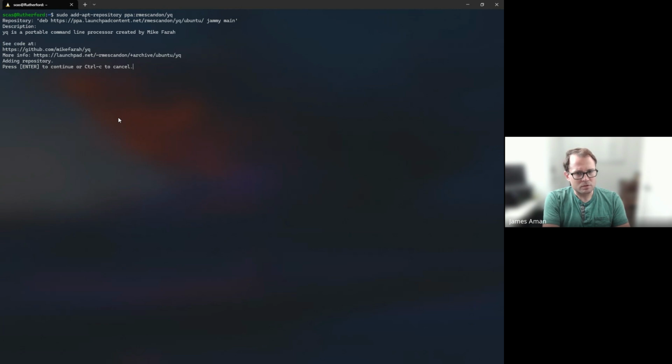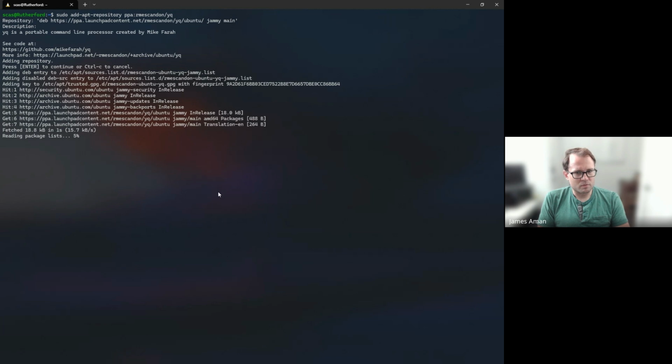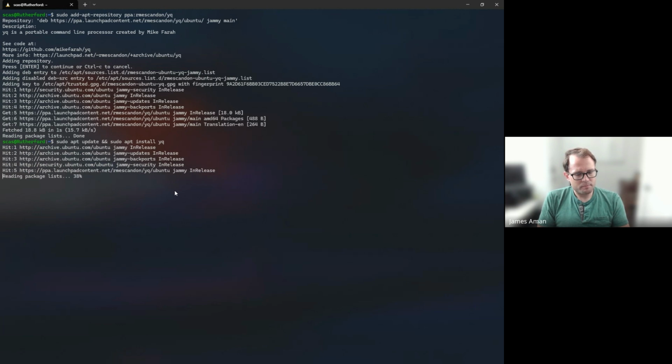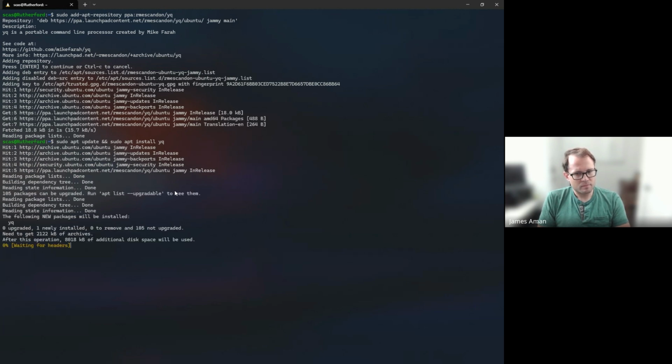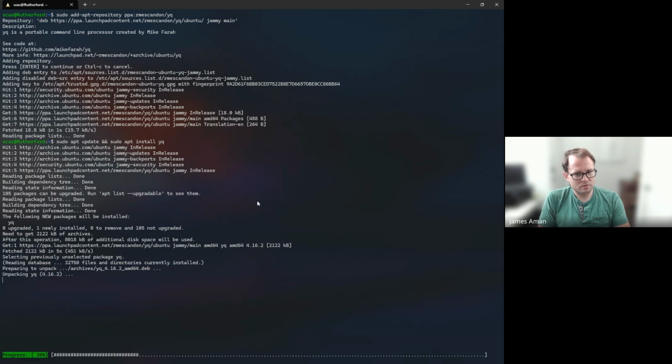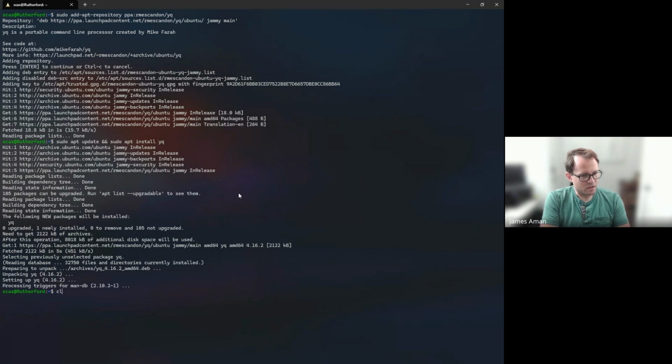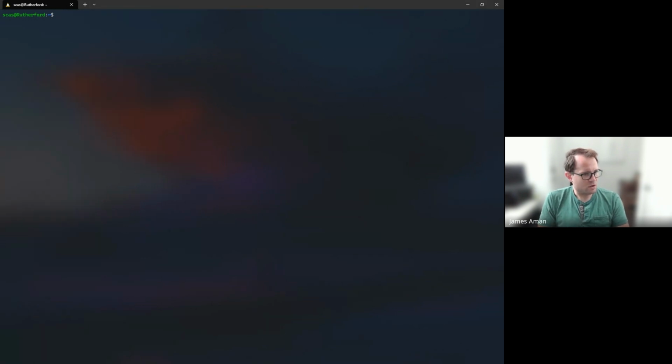So we'll do that, and once it does all this, okay, then sudo apt update and sudo apt install yq. I just update, since we just added this repo, and just to be sure, we'll update all of our things, and then it installed YQ for us. And there we go. All of our dependencies are set up.